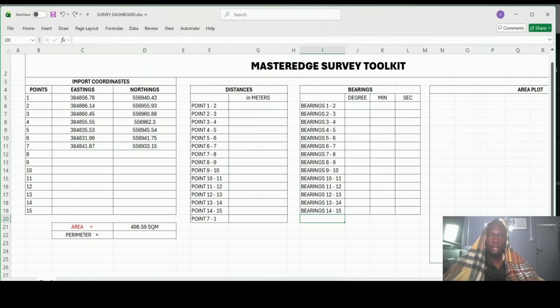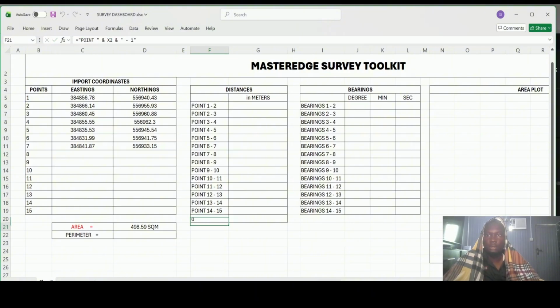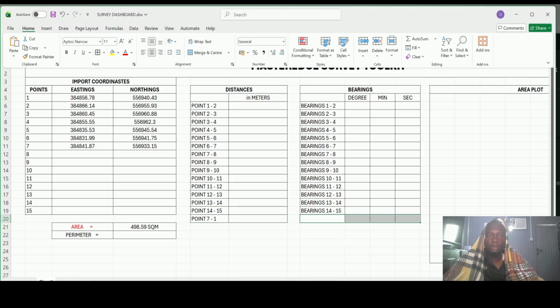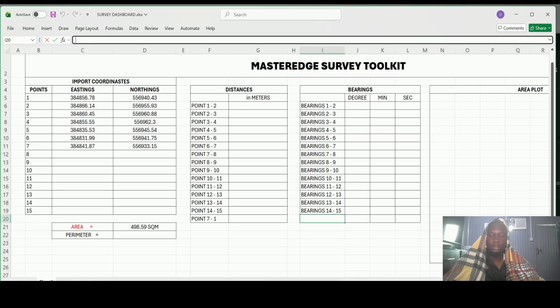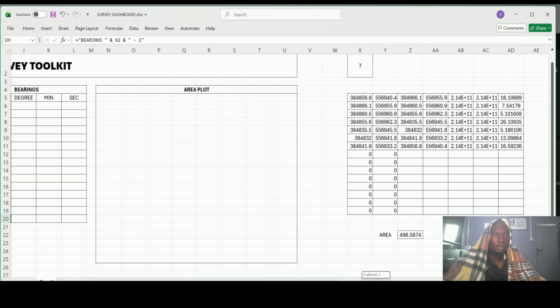The same thing will happen here. This is our bearing table. Let me just copy it now so that we can fix it. So another time we should be faster and better for us. Alright, so we'll do the same thing here. Paste it. Change here to bearings. So it will always be from bearings, the last point, to bearings 1, and it will fill in this particular aspect.